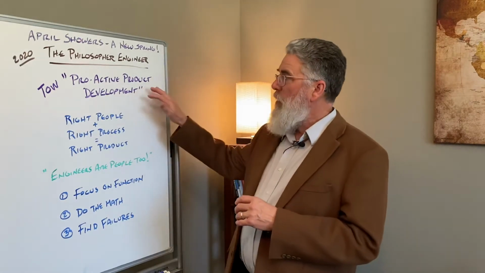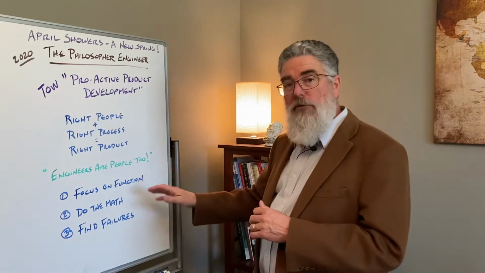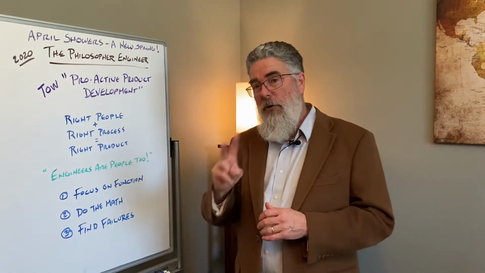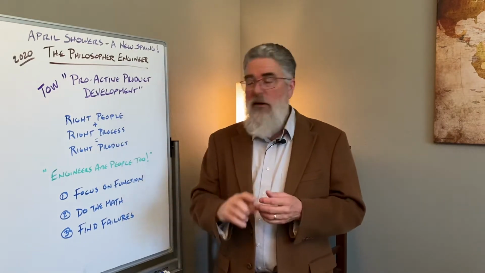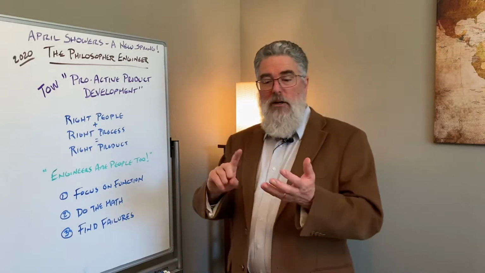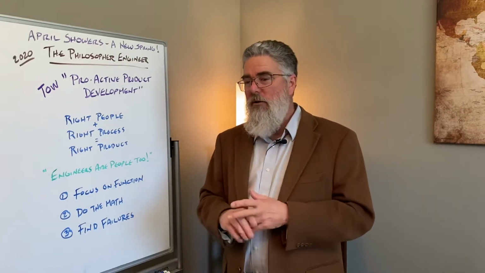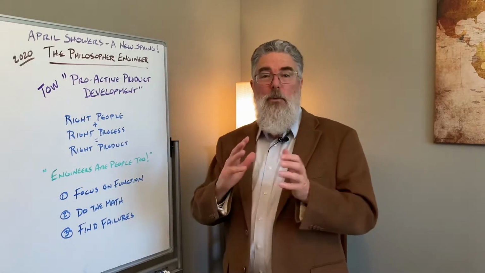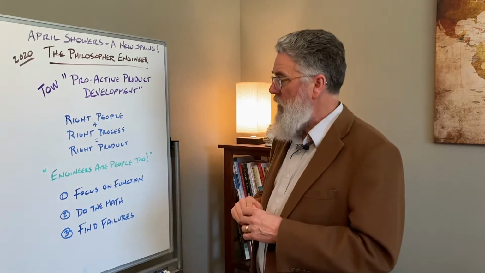But really the 3 major parts I want to focus on this week for proactive product development are: focus on function. That's 1. Number 2 is do the math, so build the math models. And 3, find failures. Now, I've said the same things many different ways. And for find failures, I can talk about breaking things, because that's how you find failures. You break it in a measured way so you can actually quantify that failure. Or I could say find the weakest link, because you want to break everything and find your worst problem so you know where to focus.